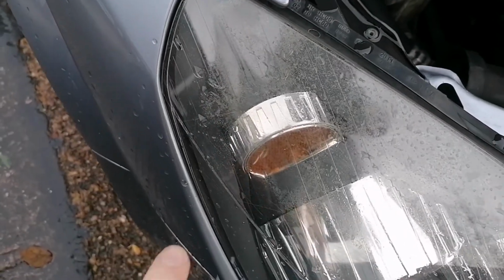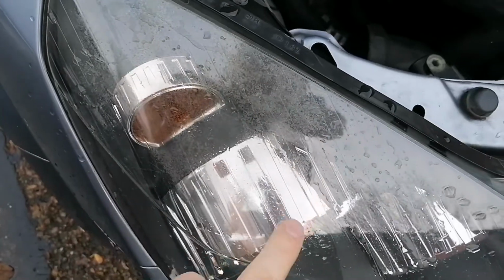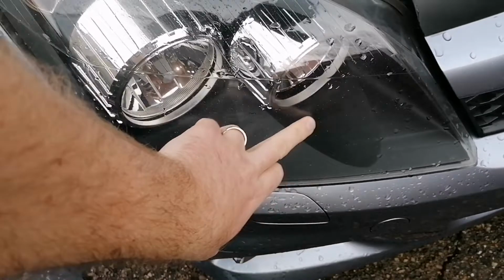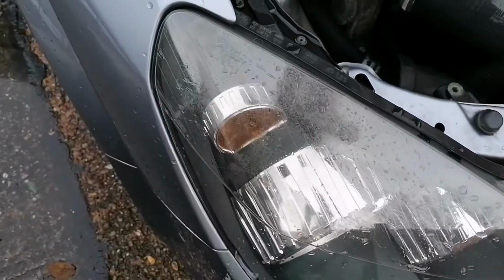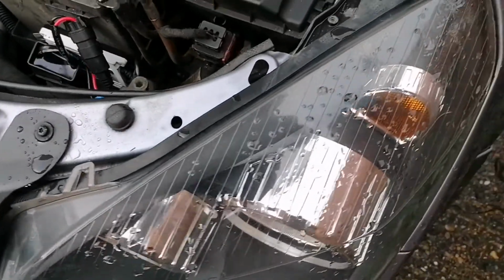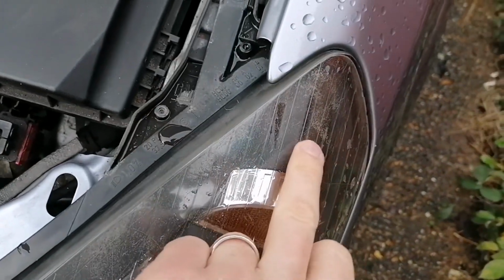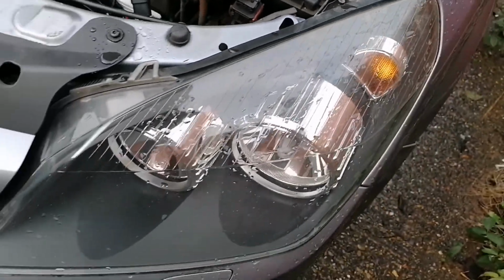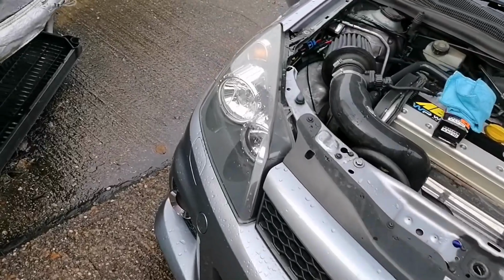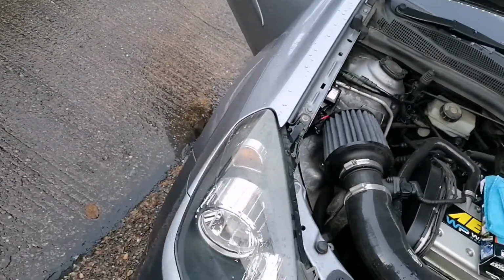So I'm going to set the tripod up, and you can come along on the journey and see if we can make these sparkle. So you can kind of see it there, it's all around here, and it doesn't look particularly great. The front's not too bad. It hasn't got this stuff on it anyway. I think the other side's like it as well, but it's just not as much. There's a little bit there, a little bit across the top, but overall they're not too bad, to be fair. But yeah, it's just that top piece that we're gonna try and sort.